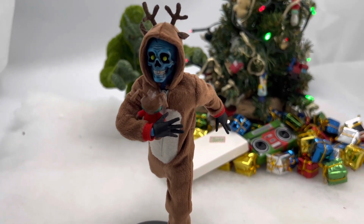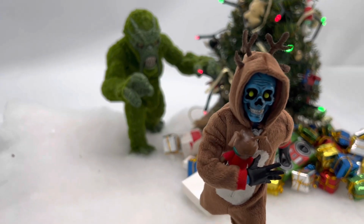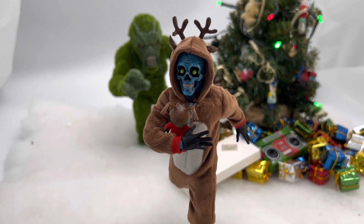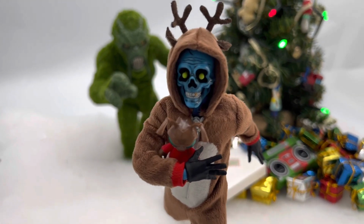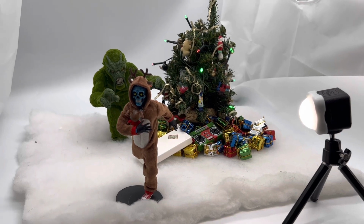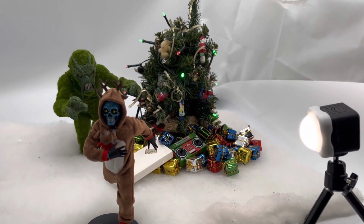But yeah, not too much of a premise here, not too much to talk about. Just basically Grinch Mosquatch chasing after Cousin Eddie right here. Now that I'm thinking about it, I probably should have put a present in his hand, but it is what it is. So just an overall view of everything right here so we can take a good look. Yeah, like I said, a quick little image to get us into the holiday spirit.